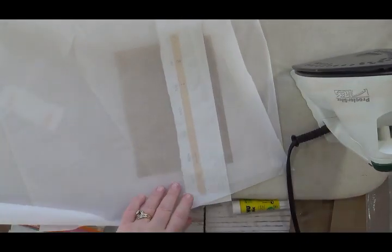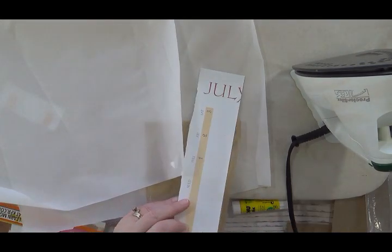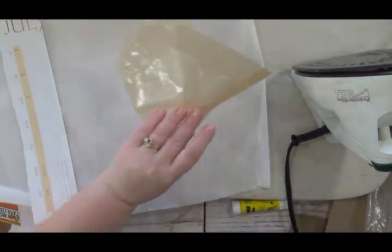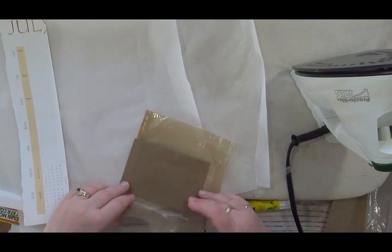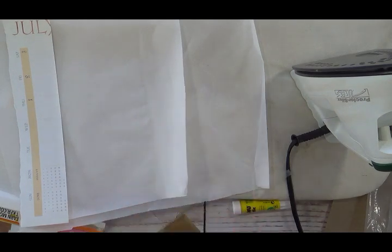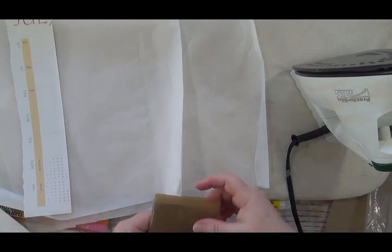This one I'll do a seam in the back. Where's my little piece of cardboard? Right here. Okay, got that little edge ironed down. This one I need a bigger piece of cardboard. I'll probably do the seam in the back like this, so I'm going to need a bigger protector piece. Or I could just do it a little at a time. I think that's what I'll do. I'll just move the cardboard.